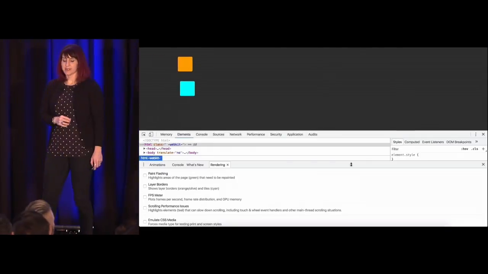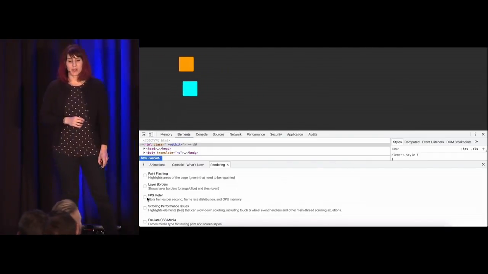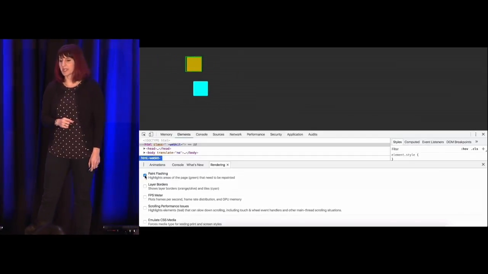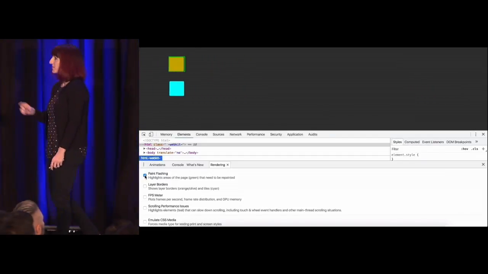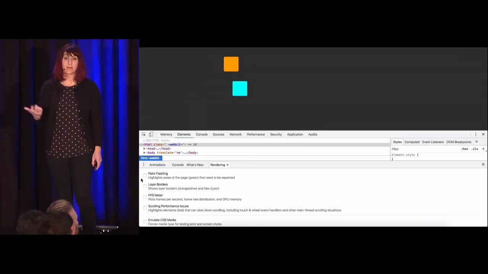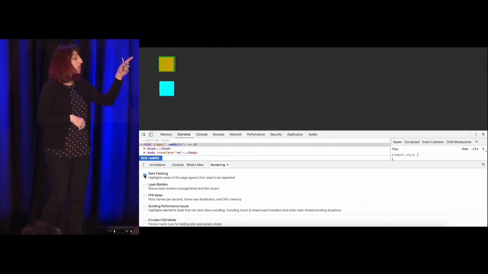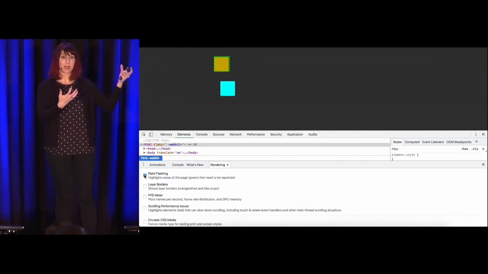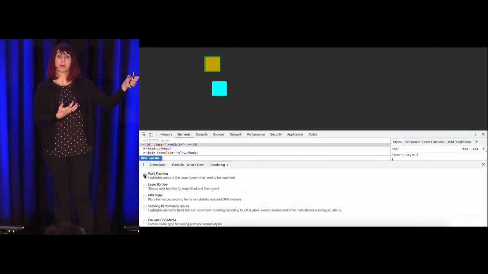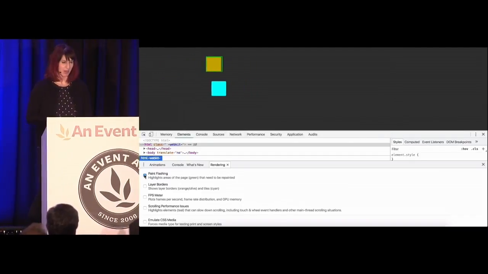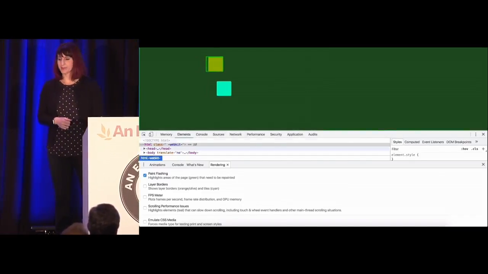They're like, okay, they're kind of similar, they're doing the same thing. But if we go and turn on paint flashing, which is going to make a green rectangle around every time we have to repaint to the screen, you'll see that orange one is being repainted on every frame of the animation. That's the opposite of hardware acceleration. But there's no frame around the aqua one, and that means it's not being painted, it's not hitting the paint step, it's all happening on the composite layer. So we're like, cool, you're hardware accelerated, good job, aqua cube, aqua square. I should have given them better names.